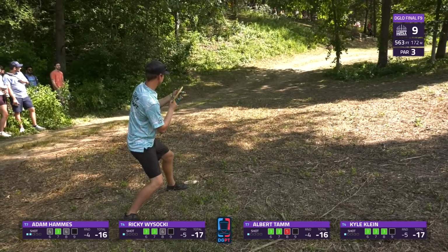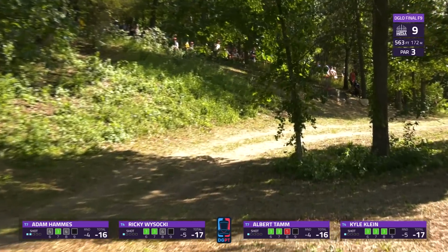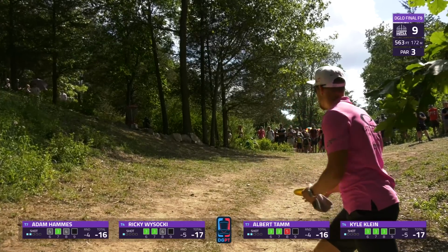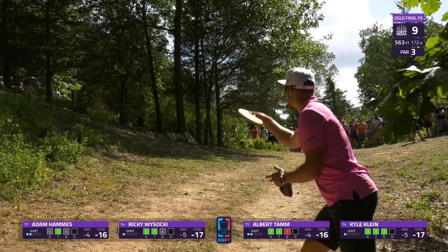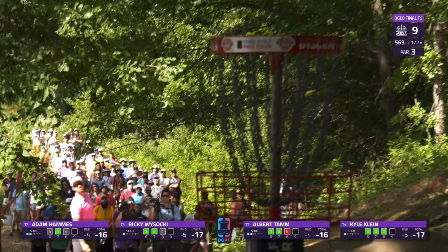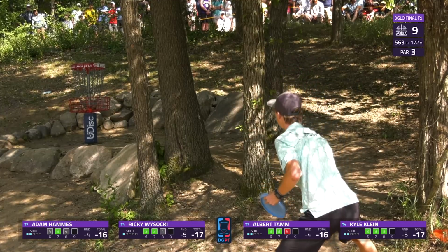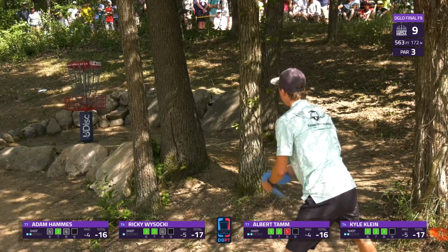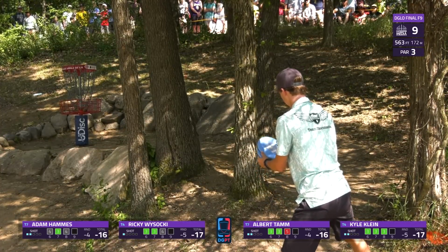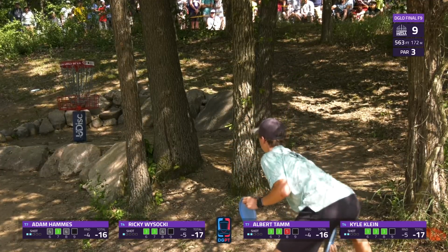Adam's probably close to the infamous new bag throw over here. And I actually heard a little bit more backstory on that. Apparently, he wanted to take it like that because he thought it was funny. I could see that. And apparently he did indeed sign that bag with his footprint drawn on it. That is what I saw on Reddit, but obviously could be totally unconfirmed, because it's Reddit. But I like to think that's a cool enough story that hopefully that is what indeed happened. So you see Kyle here going for birdie.